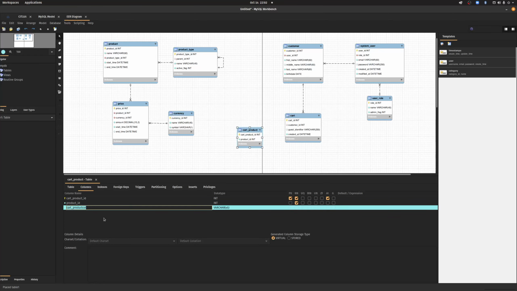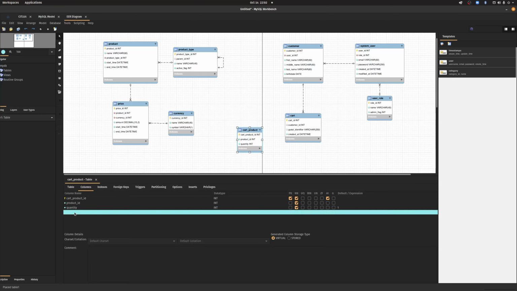The next thing we might want is a quantity. Now, can they get more than one, like 1.5? Maybe you sell ounces. I don't know. But in this case, I'm just going to keep it as an integer data type because I'm not going to sell 1.5. So we're going to say quantity is an integer and it has to be not null. By default, we're just going to say there's only one, but really most of the time this is going to be dependent on other things, but we're going to just say 1.